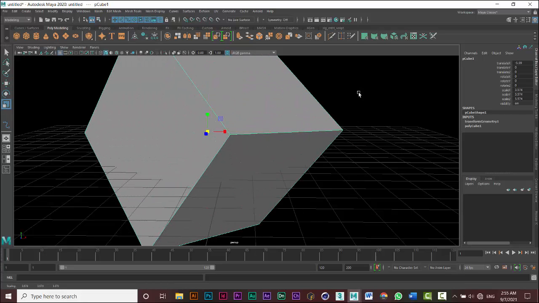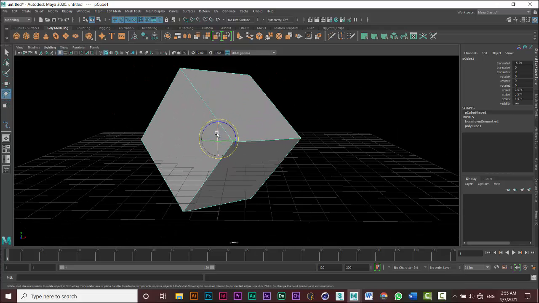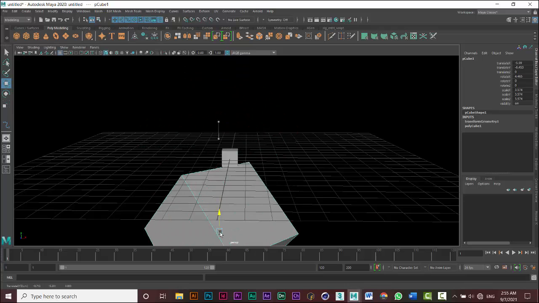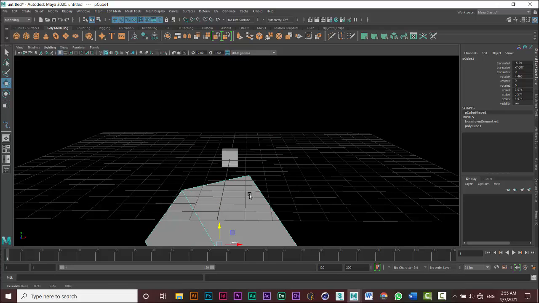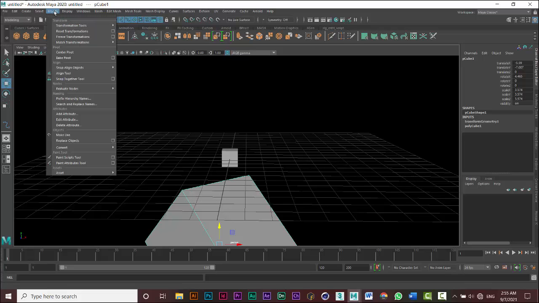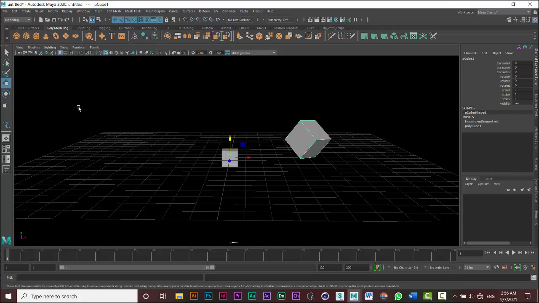So if I move this object, scale it up, rotate it arbitrarily, and move it down a little bit, and now I want to bring it back to its point of origin, how it should have been, I can come in here and do reset transformations. It takes it back to where it was when I froze its transform.